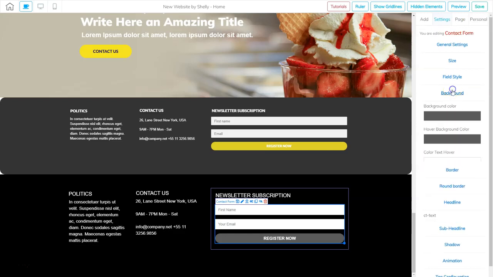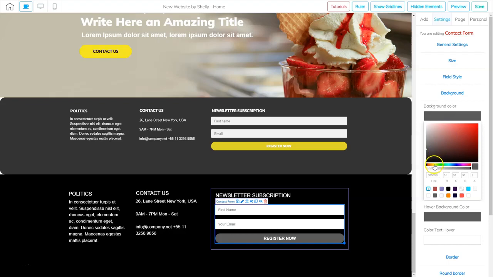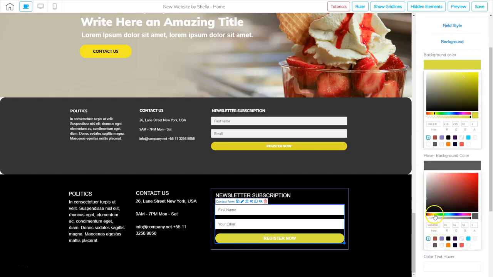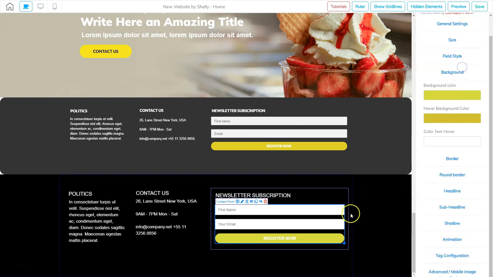So I'm going to go to background. You can see the background has gray, and it needs to be that yellow color. So I'm going to click in the yellow area and kind of slide it to the yellow that I want, and then drag it over, and that looks like a pretty good yellow. And then the hover, I'm going to click that, and I'm just going to have a hover of yellow as well. Maybe just a little bit different, darker yellow so we can see it. And that looks pretty good. So I'm going to save that. And then that's fine.